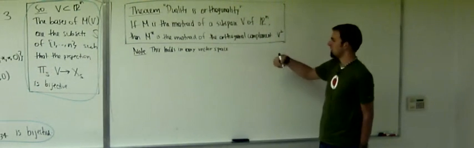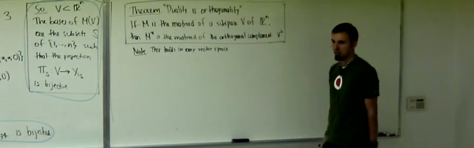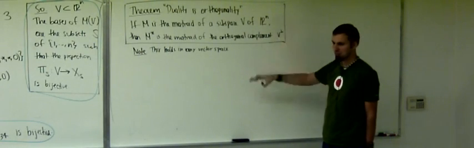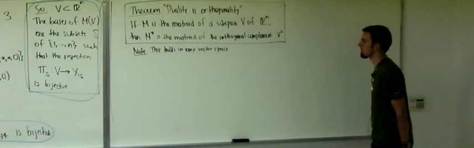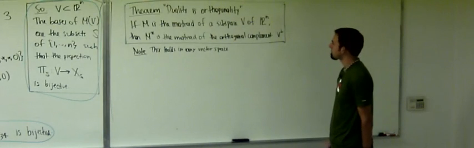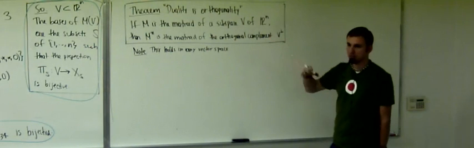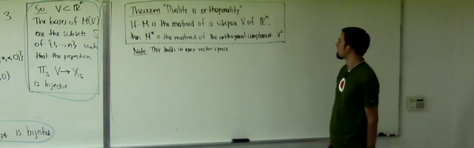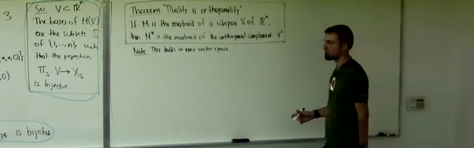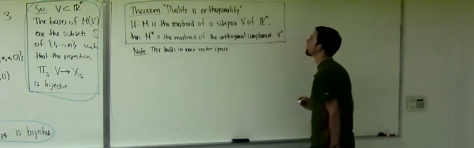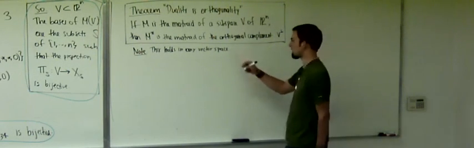The problem is that in an arbitrary vector space, you might not have orthogonality, but you still have duality. And if you know what that means, then you can just read the proof, and every time I say orthogonal, you think dual, and it's going to work in the same way. Okay? But if you're not familiar with duality of vector spaces, just follow this argument for Rn, and believe me that it's not any harder for other fields. Okay? This holds in any vector space.